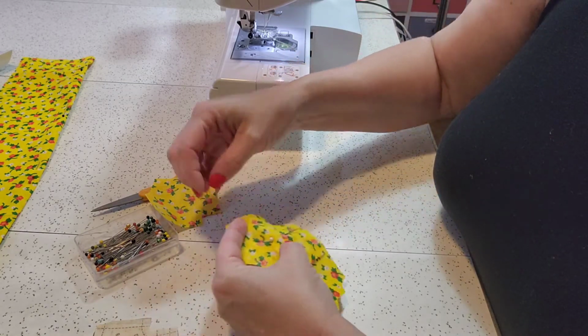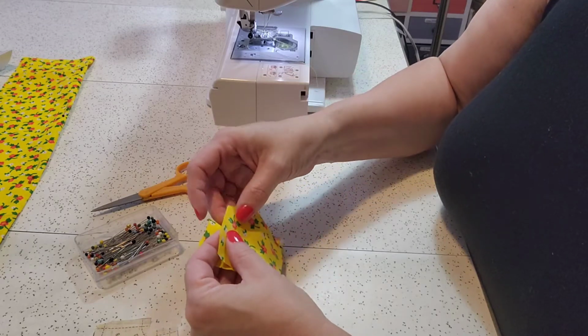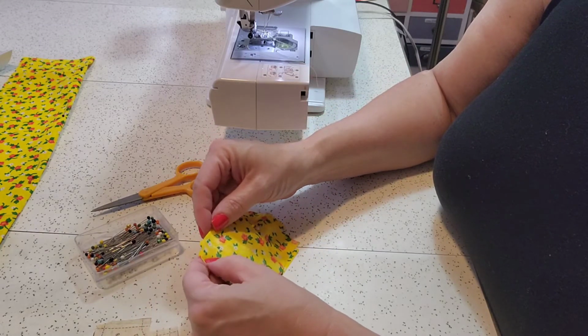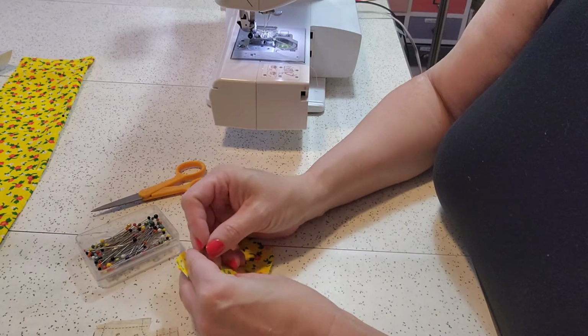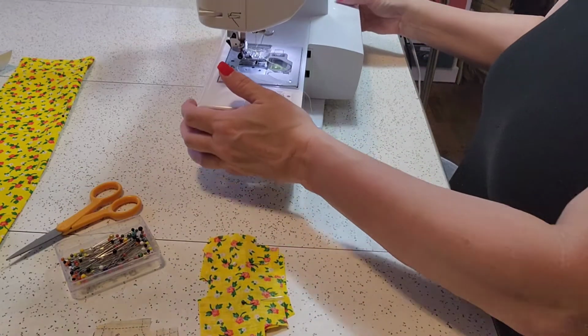I like to use cotton because it's the easiest fabric to work with. And then once you master these, then you can launch all out, move on into taffeta, silk, any other fabric that might slide, polyester. Okay, so we're ready to sew the shoulders.